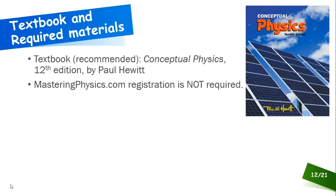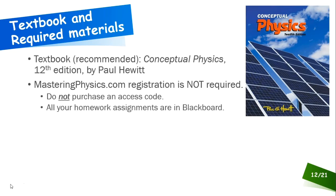And so I just got frustrated with the whole thing. I said, my students are frustrated with this, I'm frustrated with this. Why are they spending $300 a pop for this? This is nuts. So I developed my own materials to be put into Blackboard. It doesn't cost you anything extra. So yes, I saved you $300 by not requiring you to purchase an access code to Mastering Physics, and you're welcome. So hopefully you haven't bought an access code, and if you have, I hope you can get your money back, because you do not need Mastering Physics for this course. So do not purchase an access code. All your homework assignments are in Blackboard.